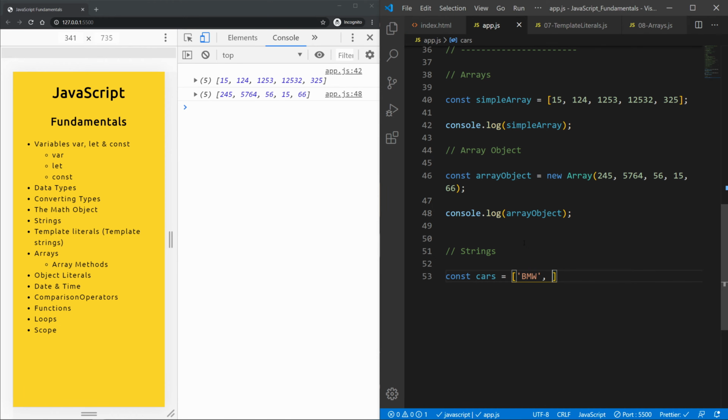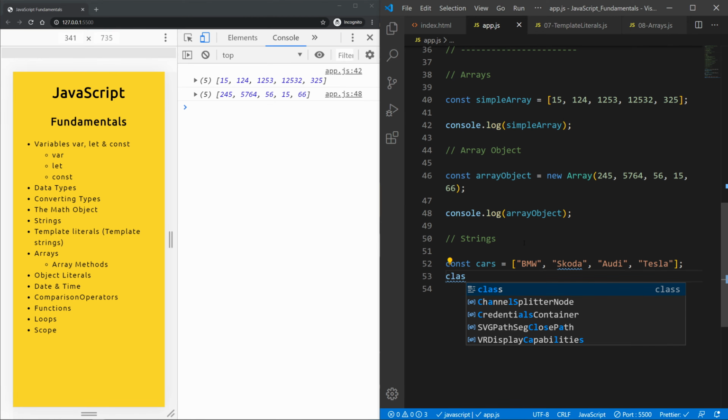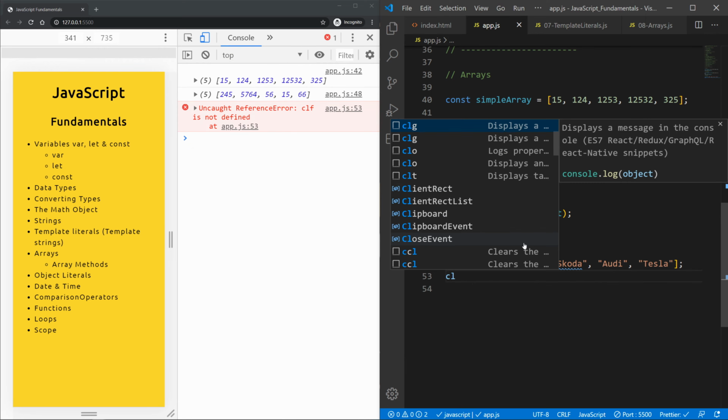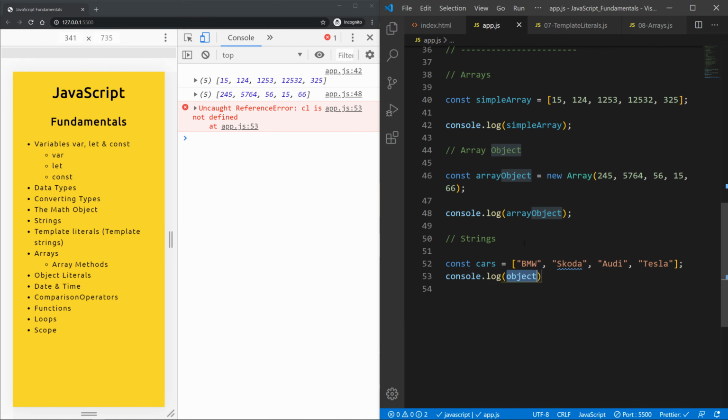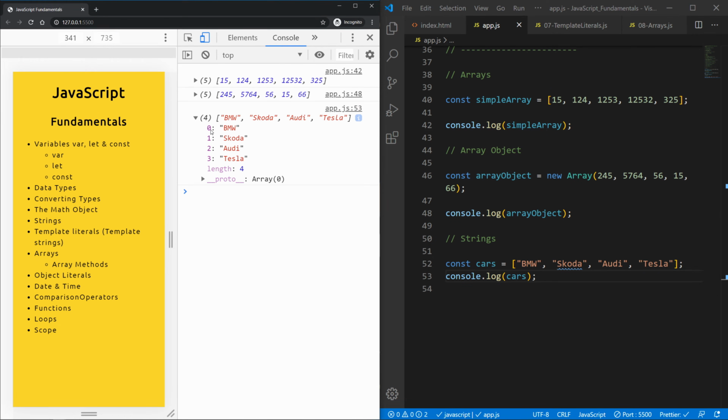BMW, then Skoda, then Audi, and Tesla. Okay, now let's console log our cars. And let's see what we get. We get an array of strings.